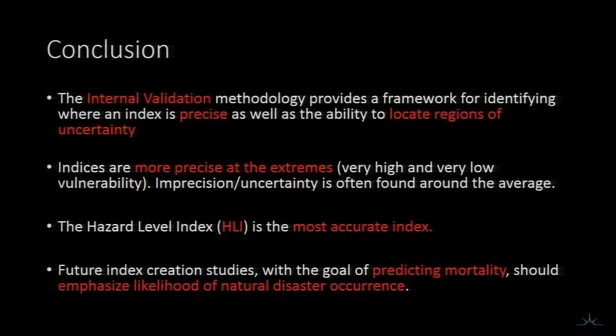may need to shift away from doing social vulnerability indices and do more of a disaster risk index. This would identify areas where there is more likelihood for harm, both property and physical harm. And we may be able to predict mortality more accurately from a disaster risk index instead of a social vulnerability index. So with that, I will take any questions. Thank you for your time.